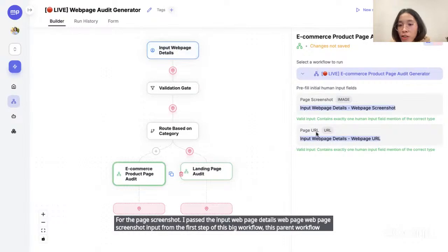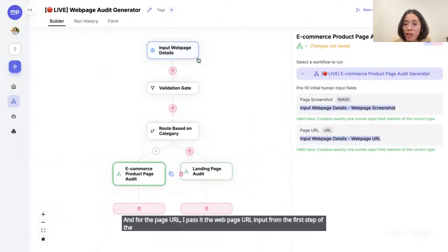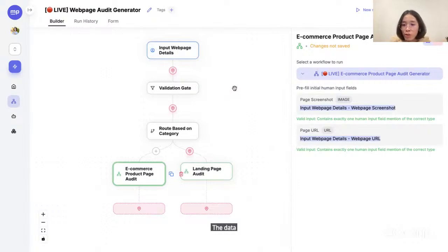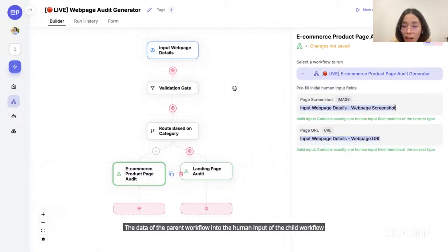And for the page URL, I pass it the web page URL input from the first step of the parent workflow too. So essentially, you map the data of the parent workflow into the human input of the child workflow to trigger the child workflow to run.